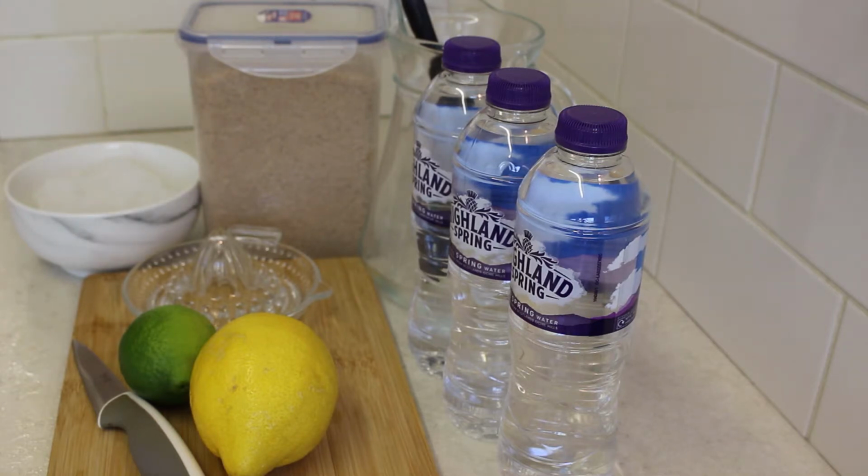Today I'm going to be showing you how I do my lemonade at home. Yes, for those of you who are going to attack me, I know there's a lime on the cutting board. That's how I choose to do it. If you want to just use lemons, that is totally up to you. That's how it's meant to be done. But I like when my drink is a lot stronger and I don't want to use too many lemons. So if I use my lemon and my lime, we're good.